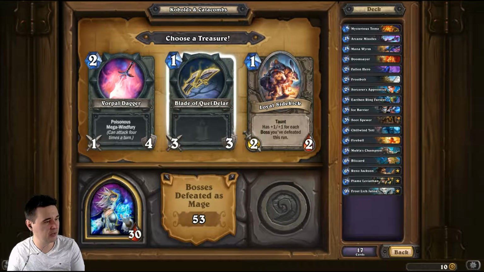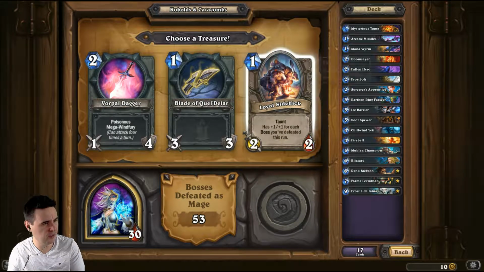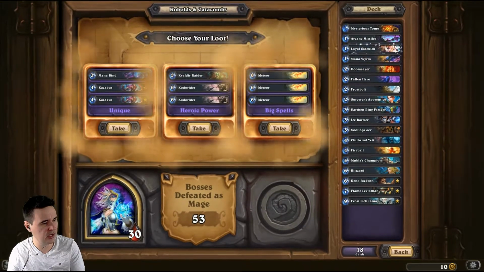This, I don't know how I feel about that. This, I just don't like at all. I can't do anything with it. Let's go ahead and take the taunt guy. Loyal sidekick. I like him.